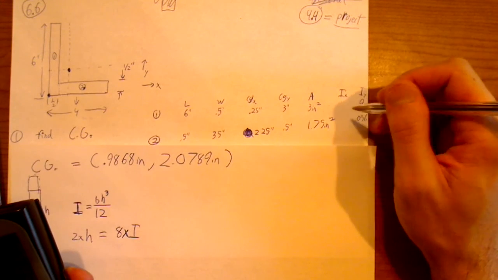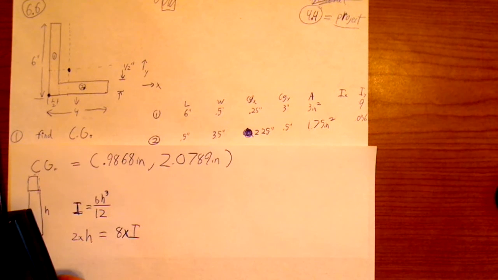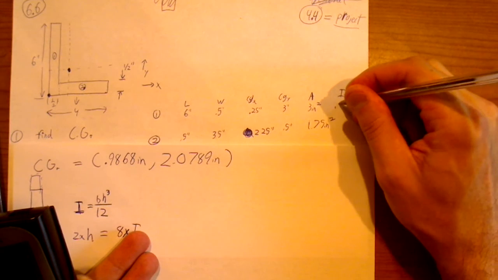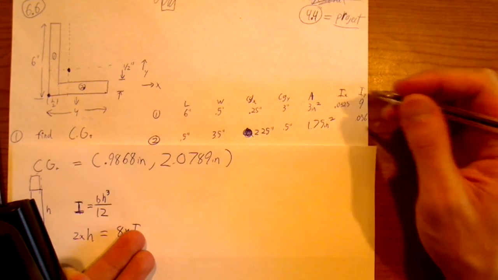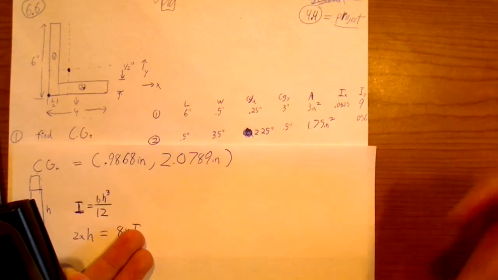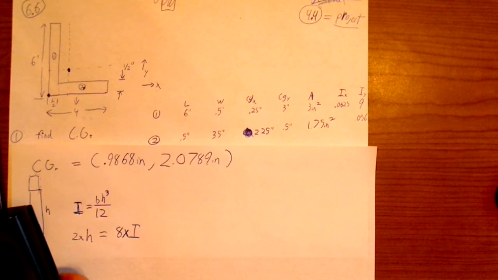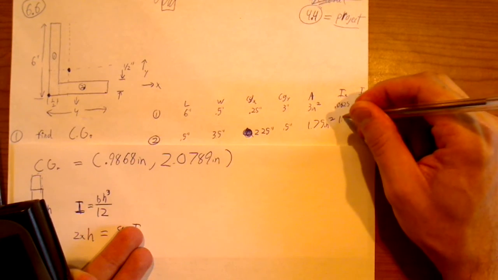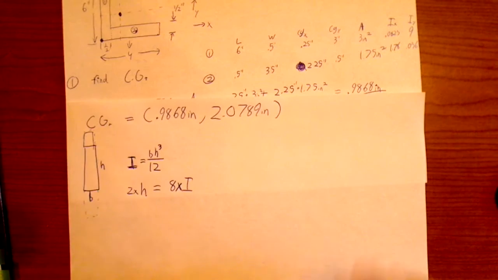So for the other case, you switch the B and the H. So in this case, you would have 0.5 cubed times 6 divided by 12, 0.0625. Probably can't read that, can you? We'll see. I'll rewrite these in a bit. And for the other one, we would have 3.5 cubed times 0.5 divided by 12, 1.78. All right, I'll rewrite those pertinent details here.